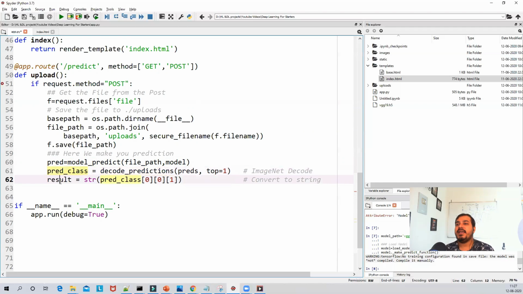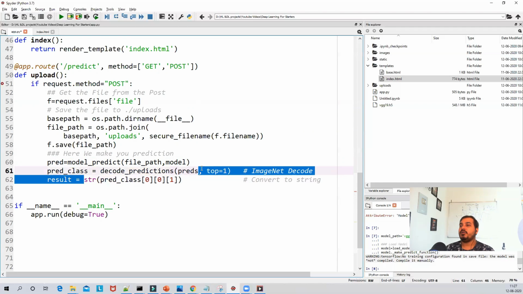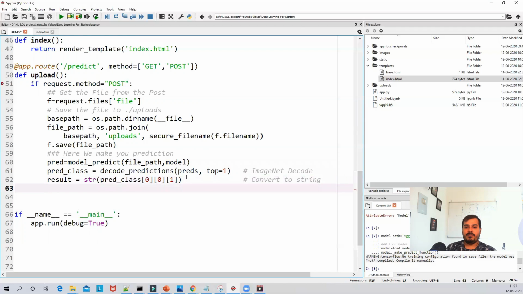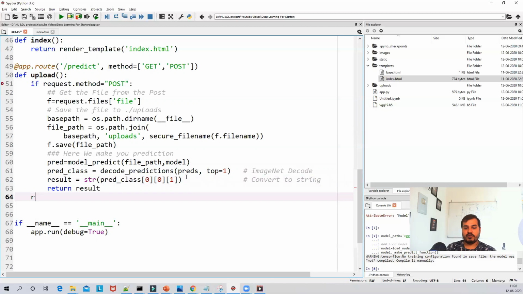And finally, when I say result is equal to, when I try to convert this into a string, remember, you have to take the [0][0][1]. This location will have the name of that particular class. So I will basically get my result. Now, after I get my result, guys, I'm just going to return my results, and after that, I'm just going to say return None, so that I don't return something back, but instead this particular way uploads will then display it over there itself.